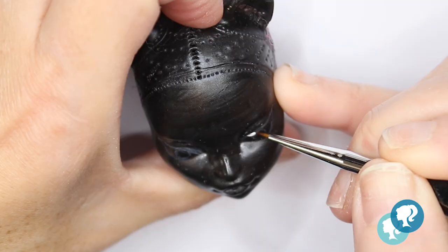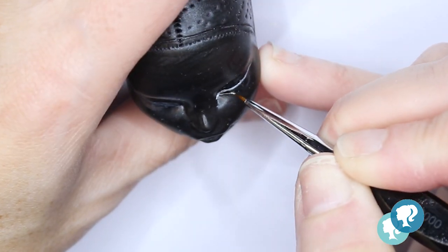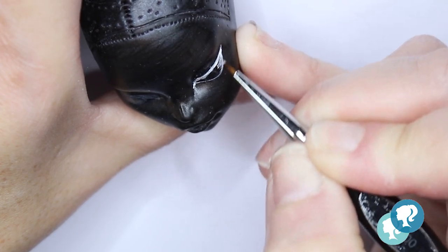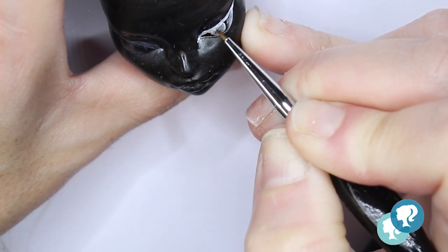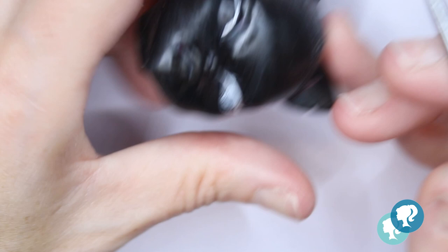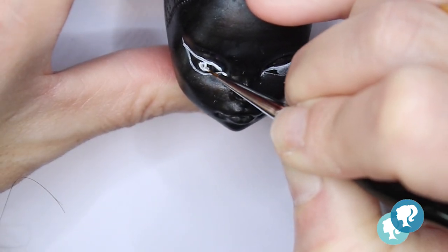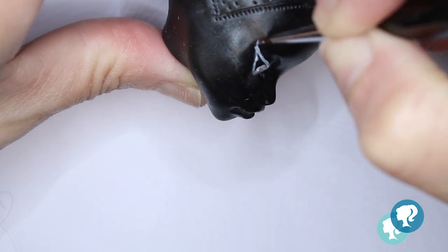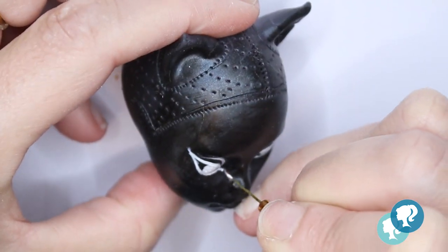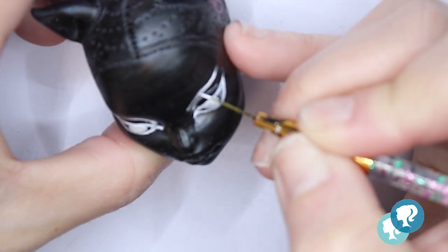From my own experience, I know that watercolor pencils won't work well on black vinyl. I tried it once with my Bostec doll and Mr. Super Clear left a kind of powdery layer that I didn't like. So this time I'm going directly with acrylic paint and a really tiny brush — wish me luck. I'm starting with white acrylic to give it a base for the color, because if you put color on a white base it will show up better. In this case I'm going to use light colors like blue, purple, and gold — I want them really opaque and bright.